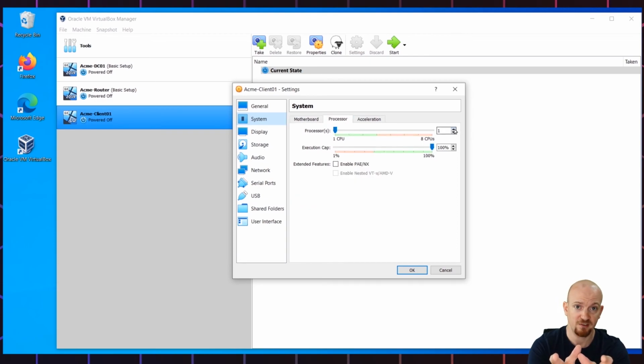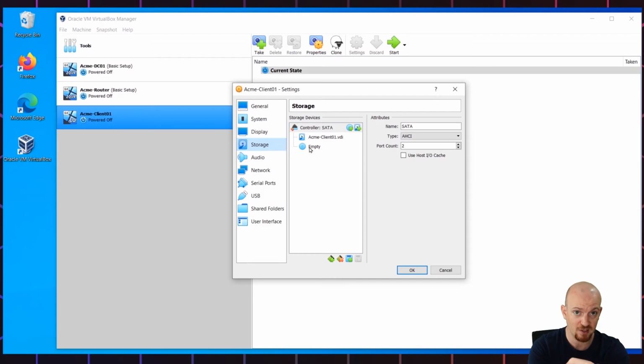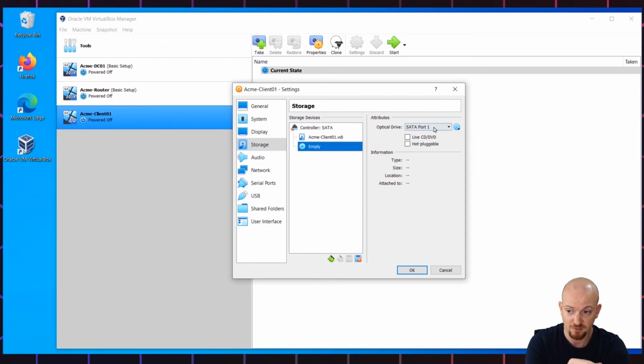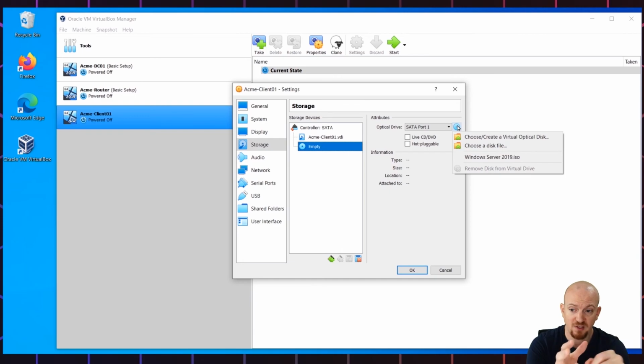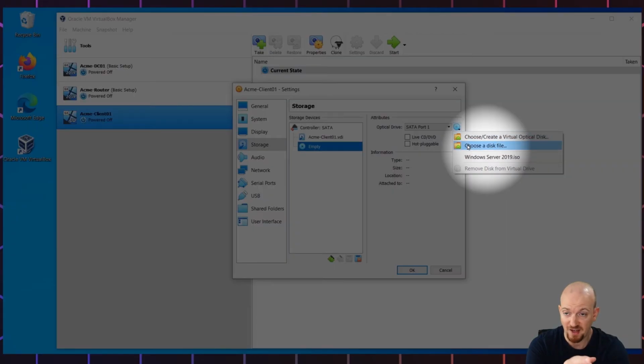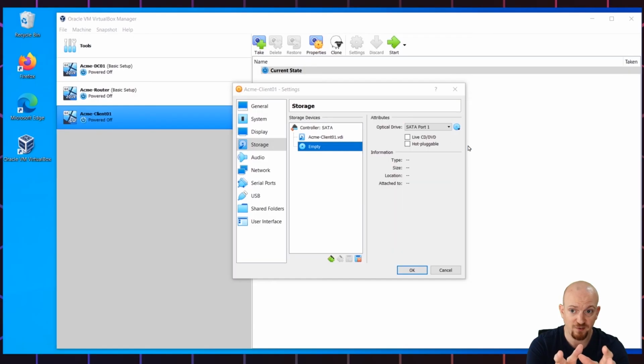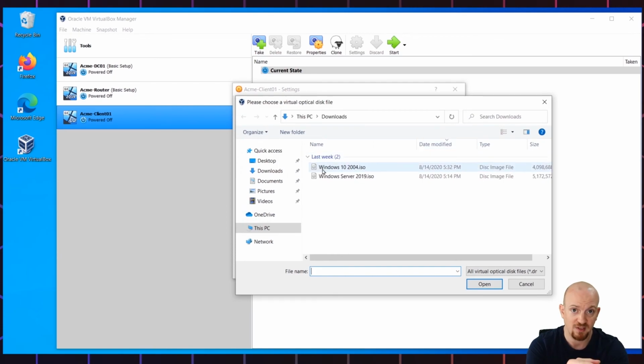On System Processor, we're going to add another core, so the machine has 2 cores instead of the default one. And at Storage, we're going to mount the ISO file we have just downloaded. So choose a disk file and select the Windows 10 ISO file. Your version may differ from my version depending on when you followed this video.